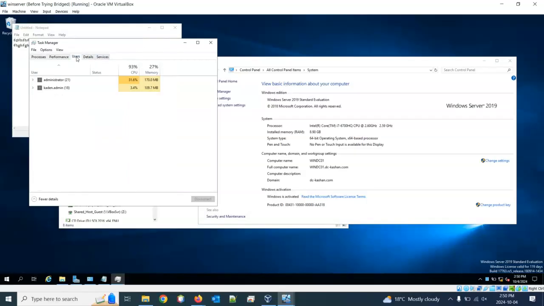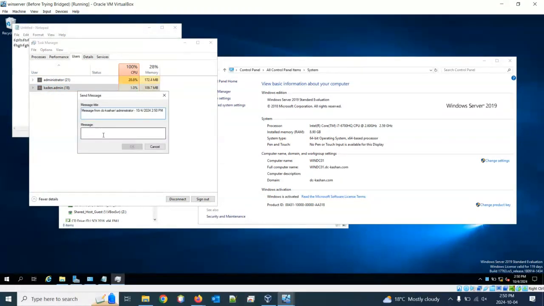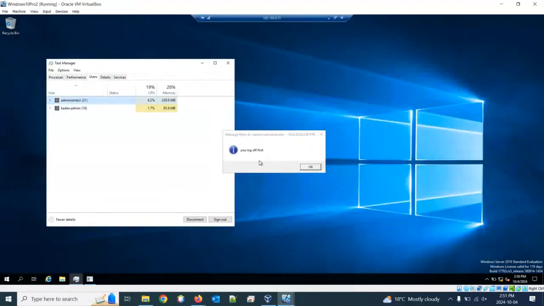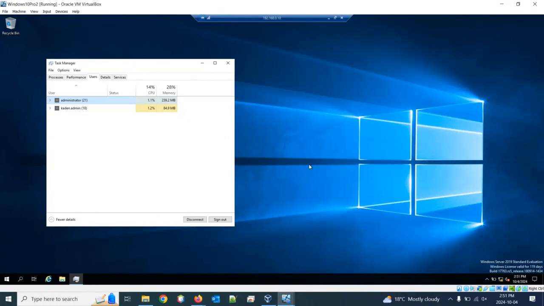If I go back here and click on administrator, administrator can send the message to whom? You log off first. I'm just having fun here, but I just send a message back to my Windows 10 Pro, where I'm logged in as RDP, and now I'm sending messages between. But the point is not sending the message. You can send a message to each other on WhatsApp or a text message. The point is, this is a very old feature, and once this message is clicked, that message kind of gets lost, right?